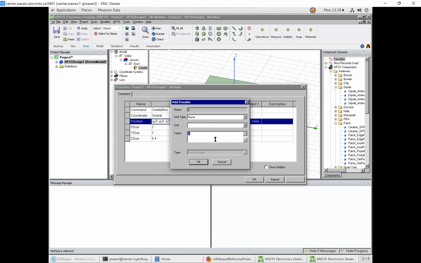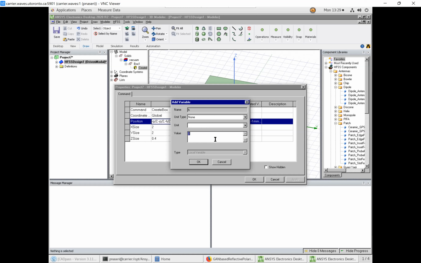For the thickness, I usually use the dielectric RT/duroid 5880 from Rogers, and there are some standard thicknesses there. So make sure that once you start designing your unit cell, you take a look at these standard thicknesses, so that you don't just put in a random thickness that you can't fabricate later.